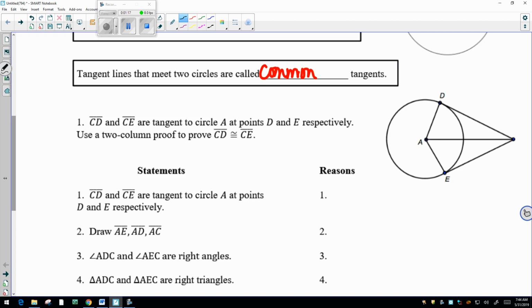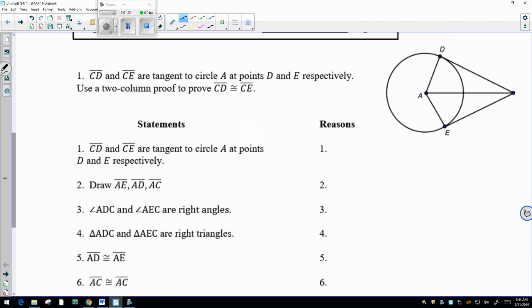Okay, so I know this is a proof. Read through this. We're going to get through it. Good review for the final. Taking a look at the right-hand side, we have CD and CE are tangent. So here's our point C, and CD and CE. Those are tangent to circle A. And our goal here is to prove CD and CE are congruent. Okay, so we're proving that statement that we had up above. So those would be called common tangents. They meet, and we're trying to prove that these two lines are congruent. Okay, so we have CD and CE are tangent to circle A at those points.